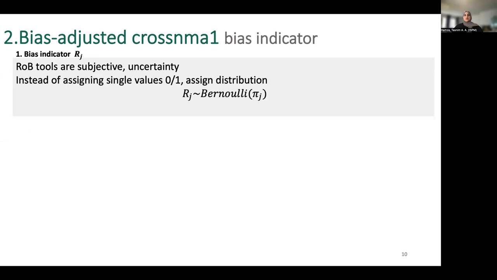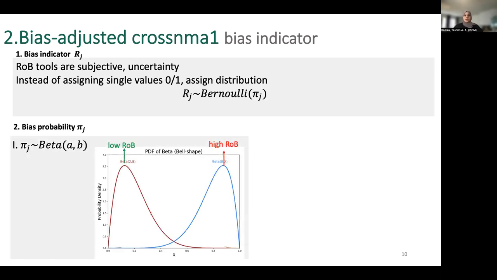The bias indicator R takes values 0 or 1 based on the assessment using the risk of bias tools. However, we know that the judgment using these tools is subjective and carries uncertainty, and we reflect this uncertainty by assigning a Bernoulli distribution to the bias indicator. To estimate the probability of bias on each study, we either assign a beta distribution - low risk of bias studies are given distribution skewed toward 0, and high risk of bias studies skewed toward 1 - or we could estimate the bias probability using study characteristics through a logistic model.